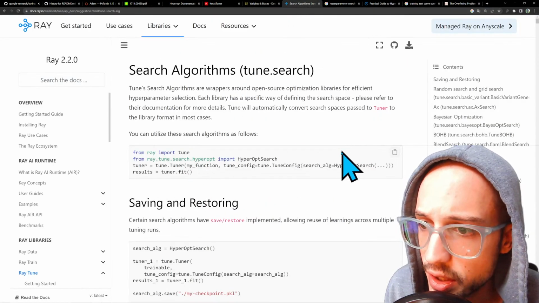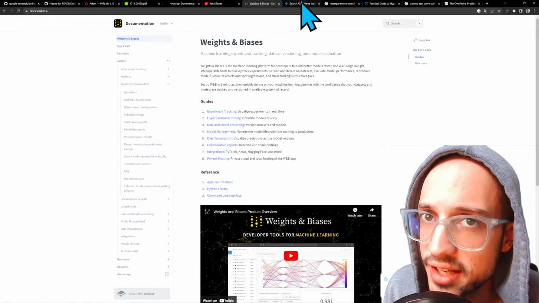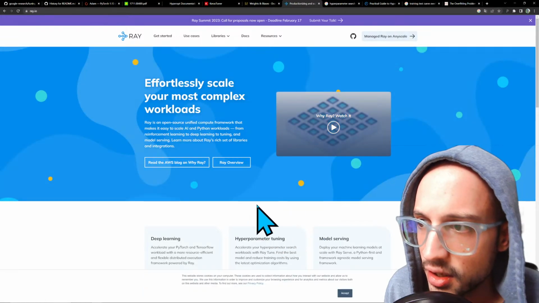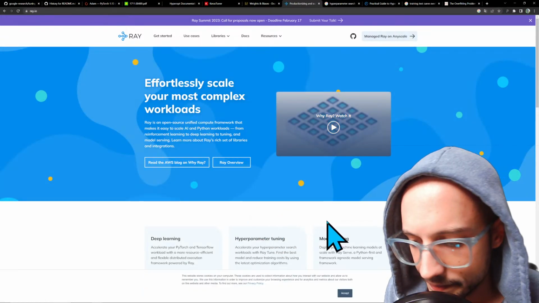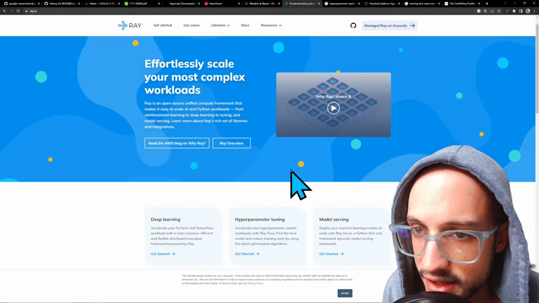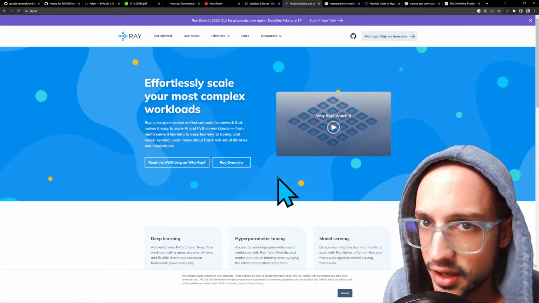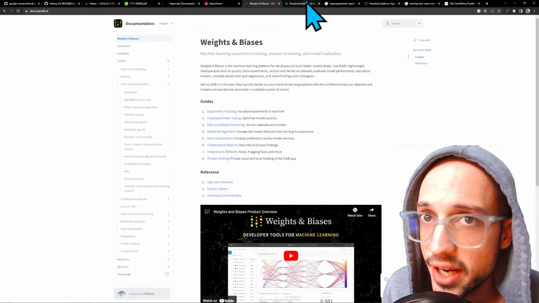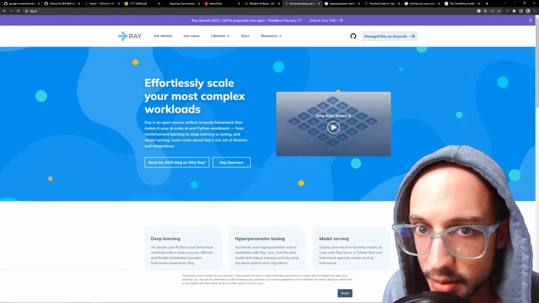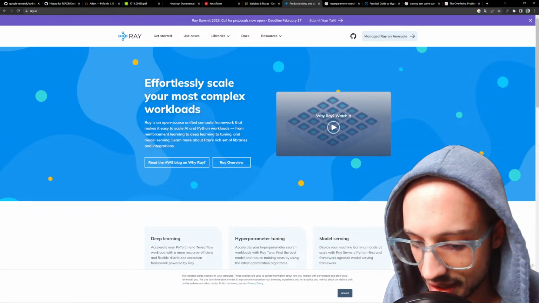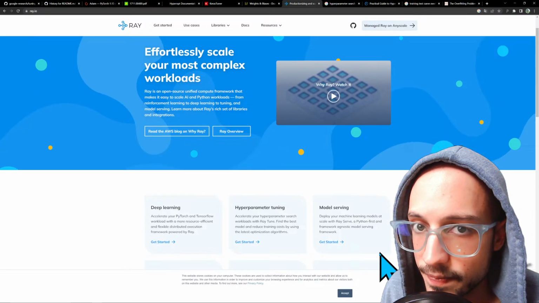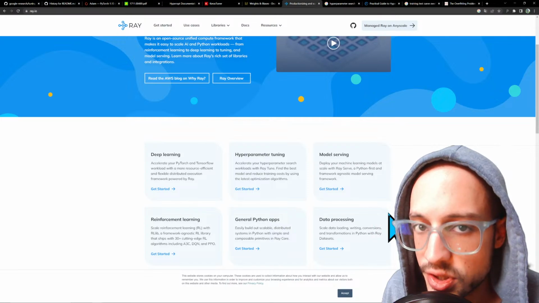And then Ray Tune is very similar to Weights and Biases in that Ray is an orchestration framework. It has a bunch of extra stuff in addition to hyperparameter tuning, and it also requires buy-in. Things like Weights and Biases and Ray are more multi-featured machine learning products that are selling you a variety of different machine learning features, and they're opinionated.